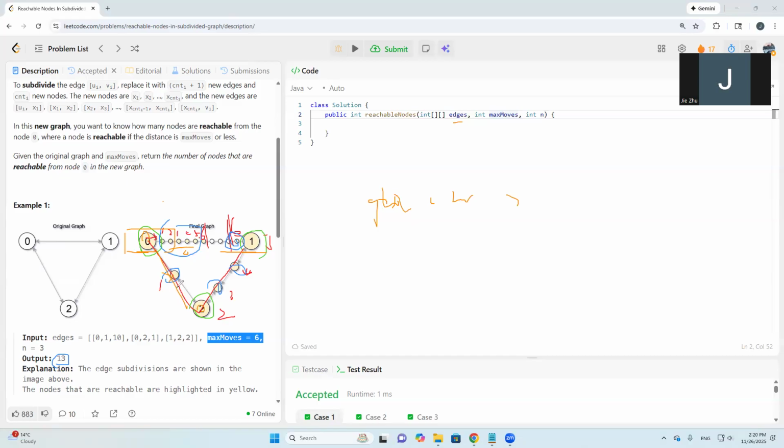So from the original big nodes, we know they have some neighboring big nodes.